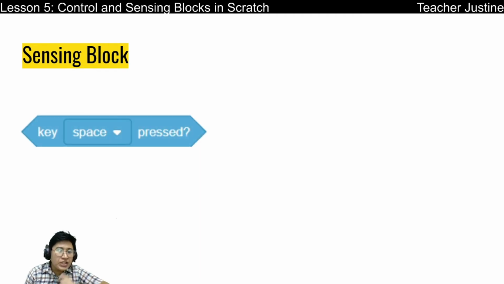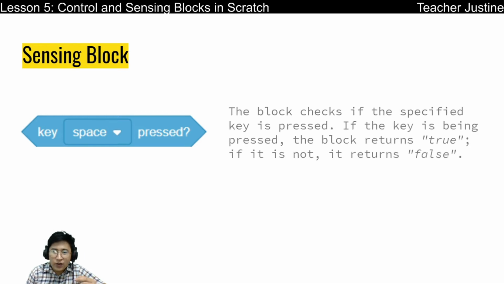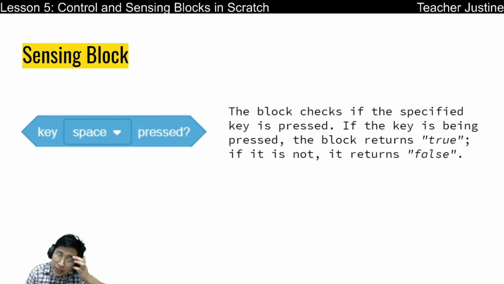So here next is key space pressed. Okay? So I think you are already familiar with this based on the activity last week, right? So we use this if you want to type your nicknames, every letter of your nicknames using the keyboard, you have to use this code, right? So the difference is just that this command is used for conditional statement.